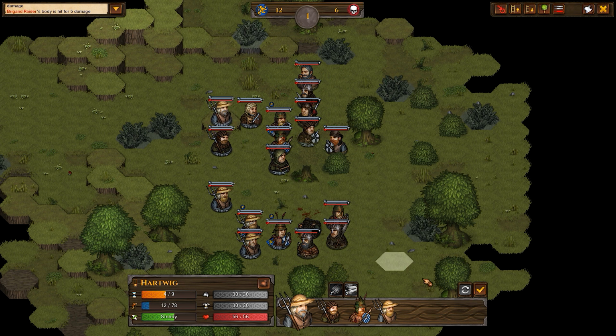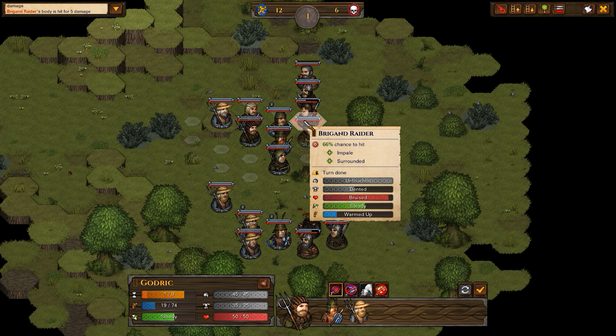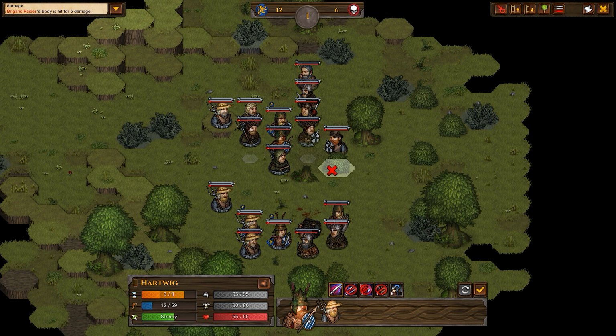I'm going to come up here. So I am guessing both of these guys will move forward. And he can hit him, but in the meantime, 66% chance wasn't good enough. Okay, so you can't attack from where you're at. I'm going to go ahead and do this. That's rotation. Okay.